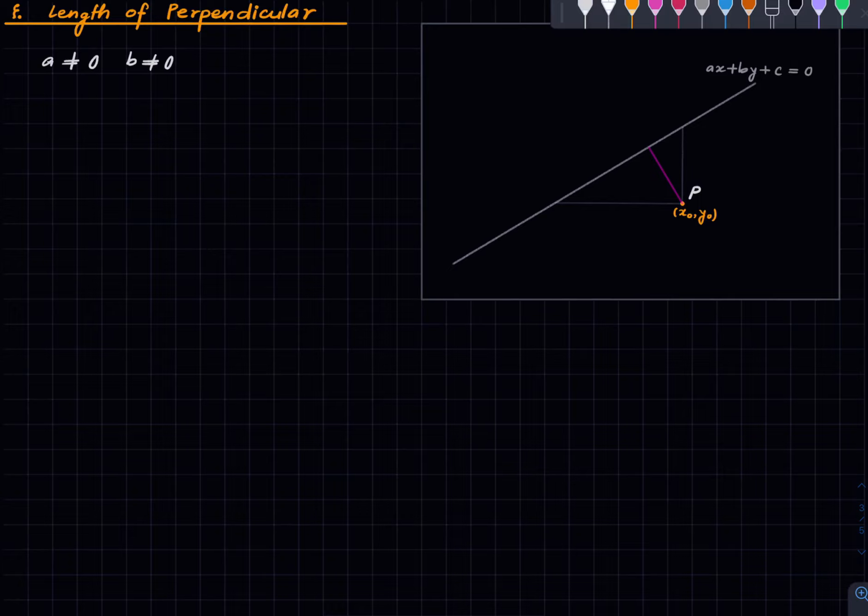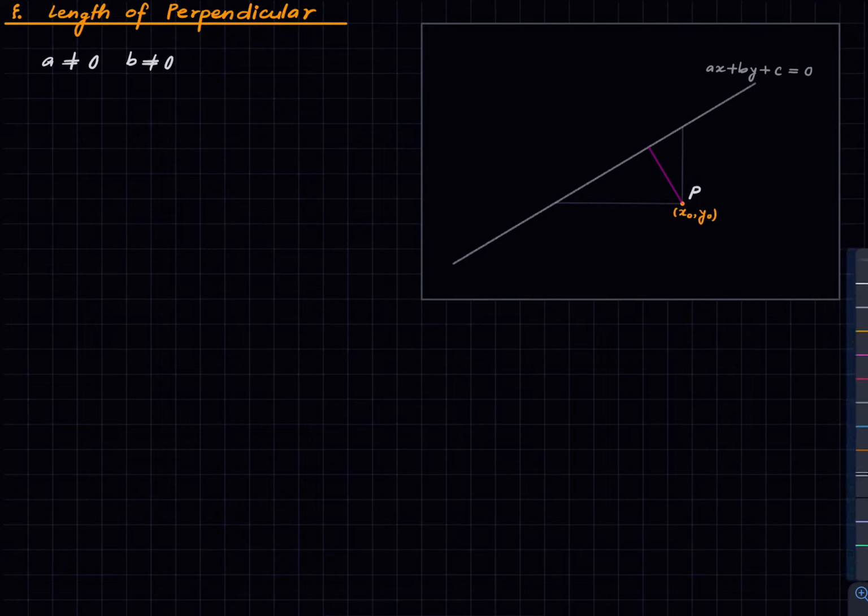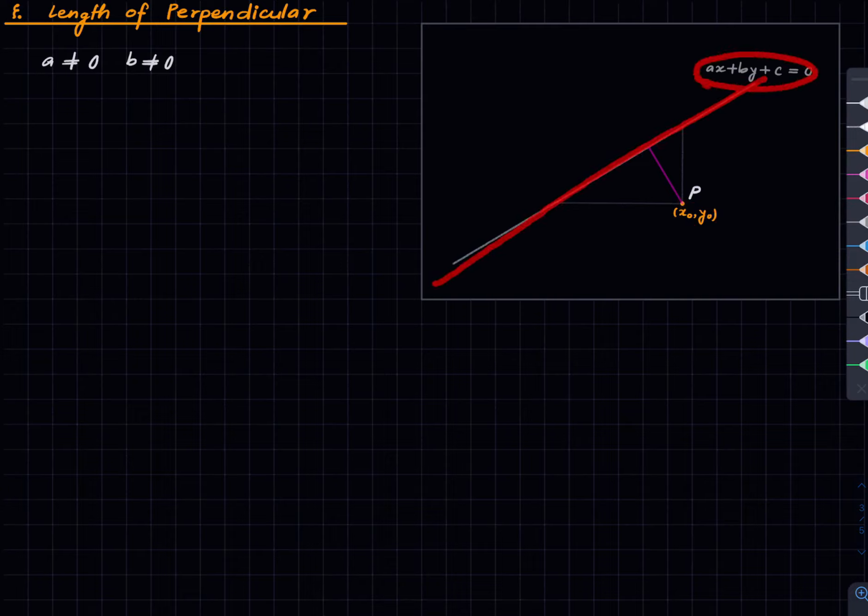Okay, so here is the main thing that we need to discuss. We are given a point P whose coordinates are x0 and y0, and we are given a line ax plus by plus c is 0. So since this is a line, it is already clear that not both of a and b are 0. Okay, one of them can be 0, but not both of them. All right, so now we need to find a formula. We want to find a formula for this length. This is the perpendicular dropped from P to the line, and we want to find the length of this in terms of x0, y0, and a, b, and c.